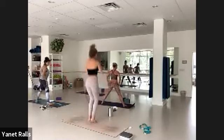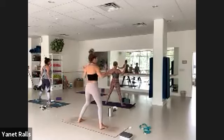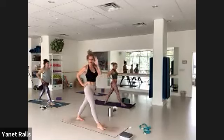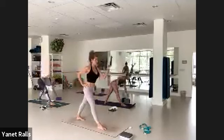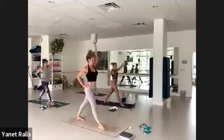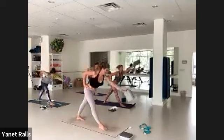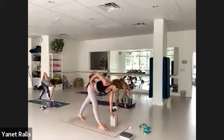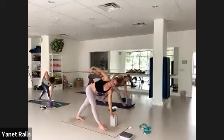And then hop them together. Hop them apart. Turn everything to the front. Right hand to the waist, left hand up, maybe with the block. Okay. Left arm up, reach forward and bring your block under your shoulder. Great opportunity to lengthen on the inhale and rotate.